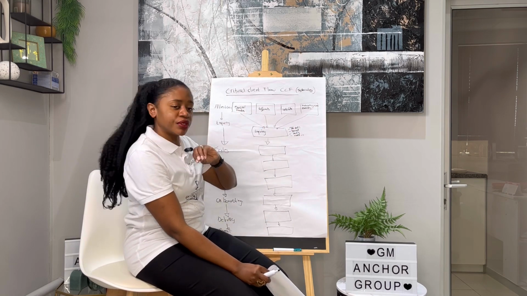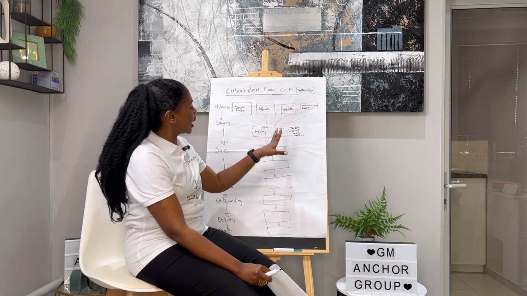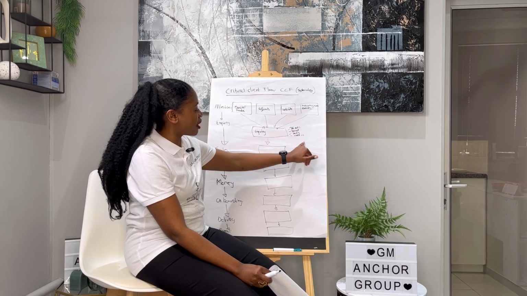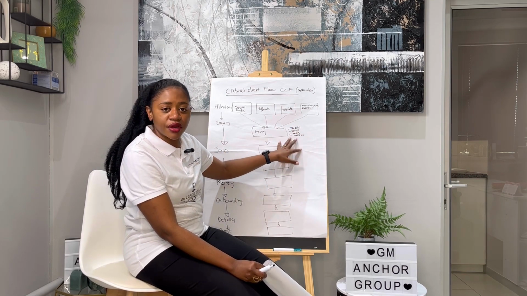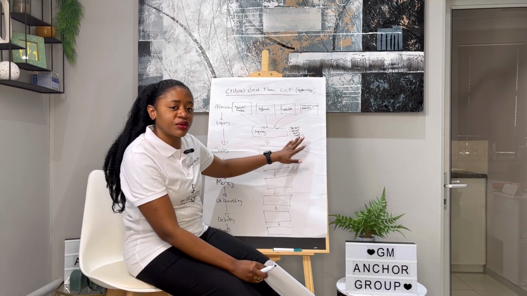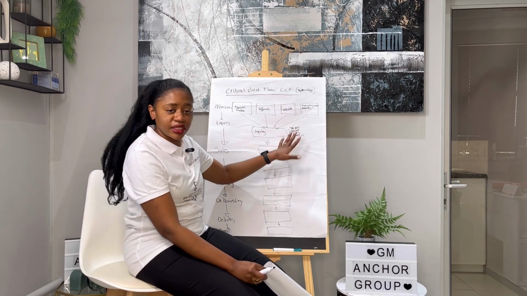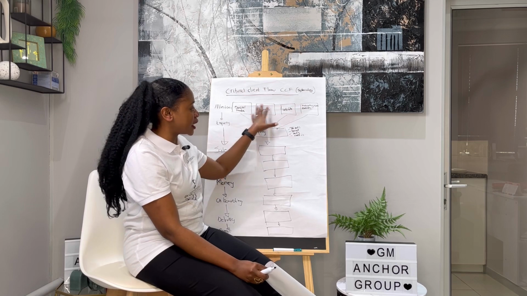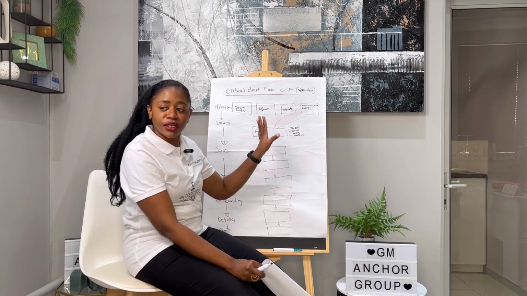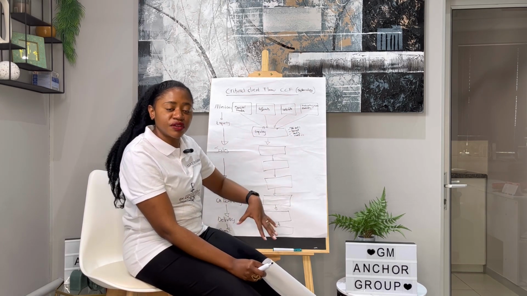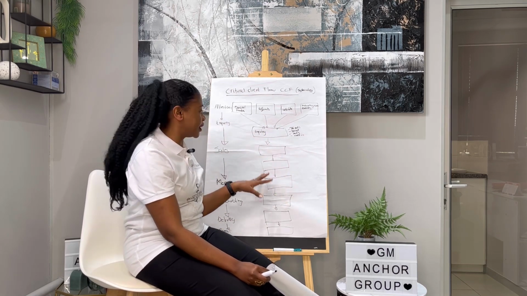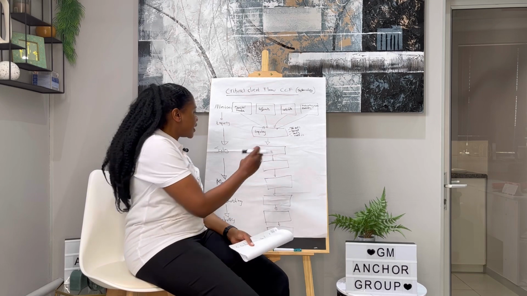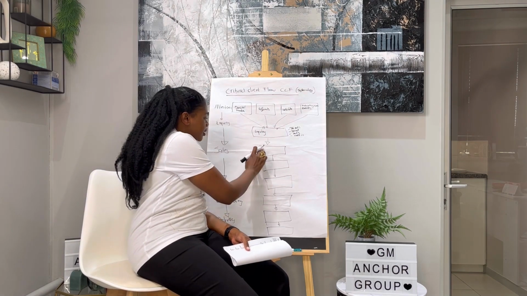Now, when you're starting to build your system, you look at the different ways in which your inquiries are coming, and you start creating a system around that. The inquiries are coming, how do you handle these inquiries? But for now, we're not dealing with that. And remember, these boxes are small for a reason. Keep it small and straight to the point. You are going to develop subsystems out of it, but for now, we're just focusing on what is actually happening at this point. And then you get to the point of sales.